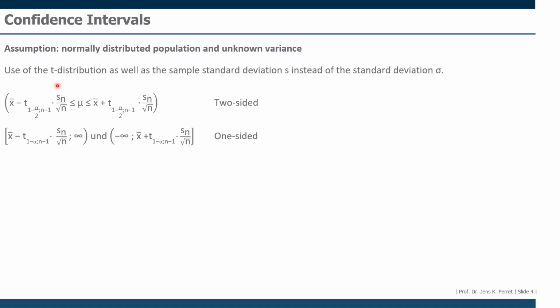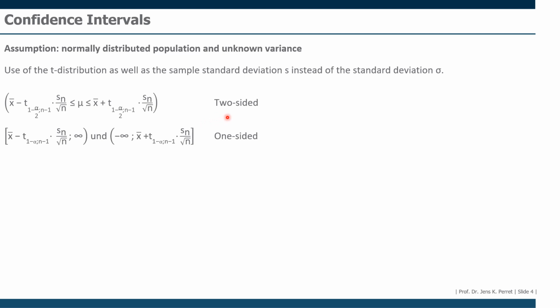That's also something which leads to the point that intervals determined in this way, with the t-distribution, with the sample standard deviations, usually are larger than the ones where we already know the variance and where we can use the z-distribution, because those values usually are larger than the values from the z-distribution, and those values are larger than the given set standard deviation. Well, that was everything on confidence intervals for the mean.